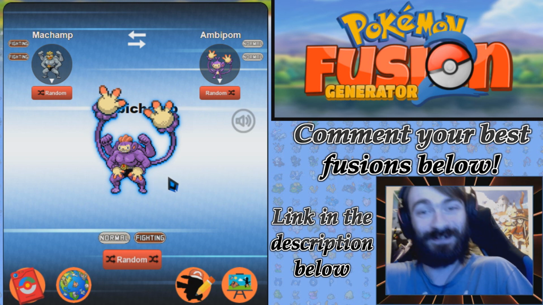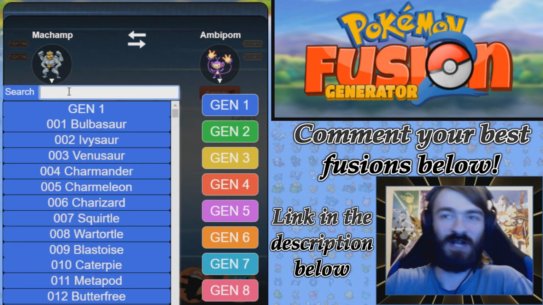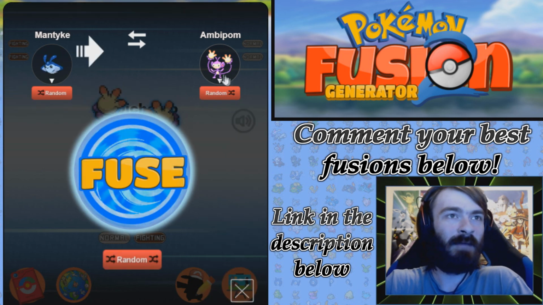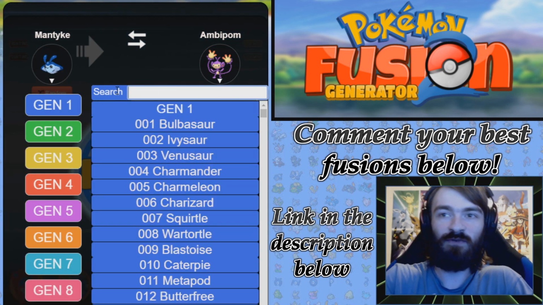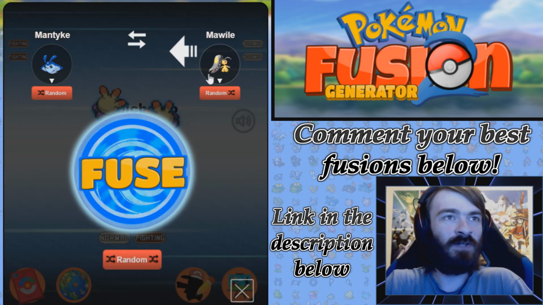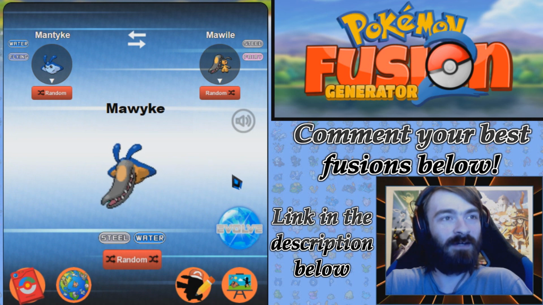So, this episode, we do have a couple of suggestions. First things first, we're going to go ahead and get Mantike, little baby Mantine, who's honestly way too forgotten about. I feel bad for it. And Mawile, which has a giant mouth steel thing. What are you going to do to this child, okay? What are you going to do to this innocent baby Mantine, huh? What's going to happen here?